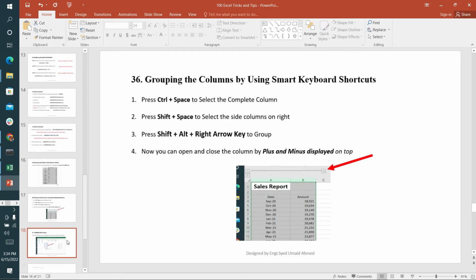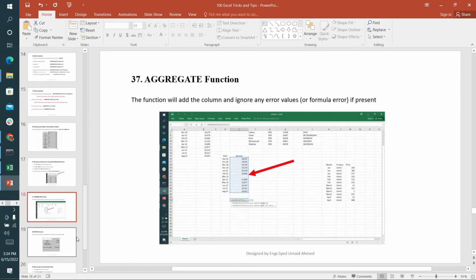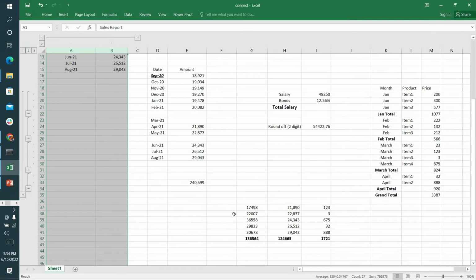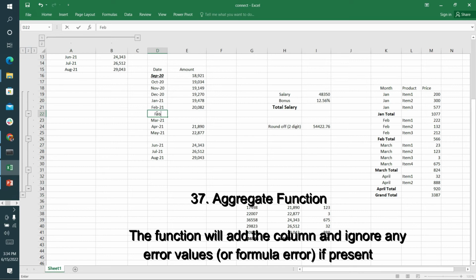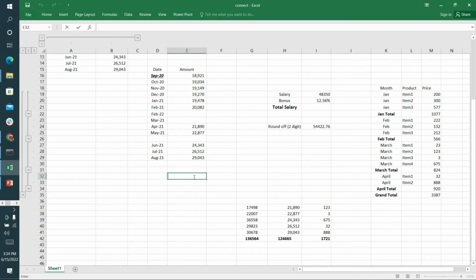Okay, now I am on the 37th option, which is the AGGREGATE function. This function is very important. Suppose there is a date written but there is no value, so some functions will give an error, or if there is a formula error, some functions will give the error most of the time. So we will use the AGGREGATE function, and suppose we want to do the sum.